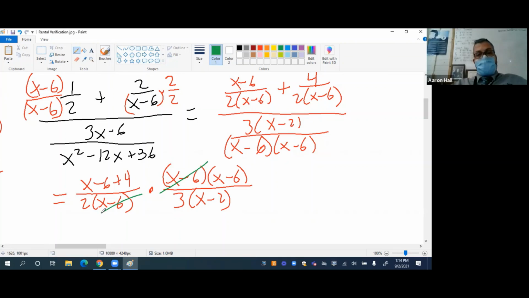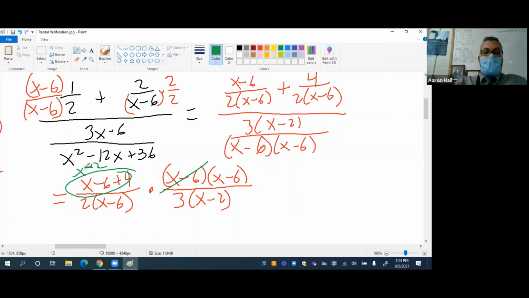Is that it? There's one more thing you can do, which is simplify the numerator first. This numerator here. What can that be simplified to? X minus 2. So what I'm left with is this. This is all x minus 2, just to avoid having to rewrite it again. Simplify out the x minus 2s. Yeah, so cross simplify the x minus 2.